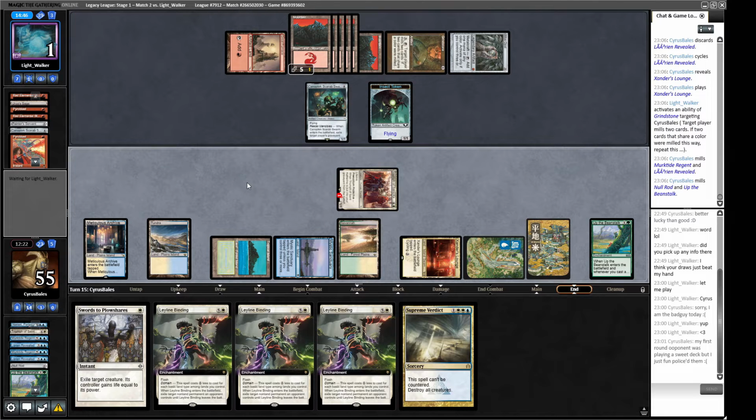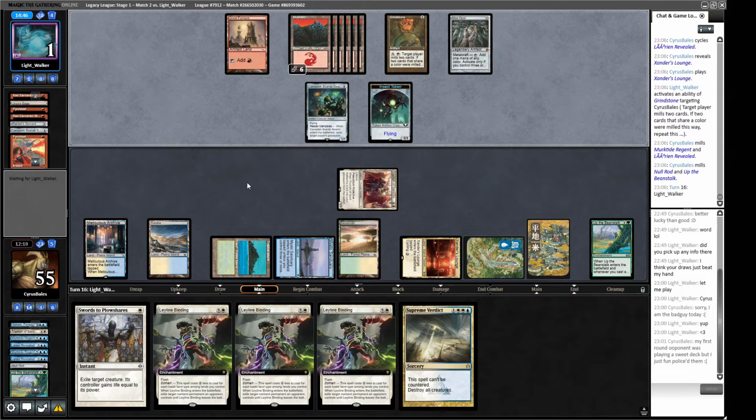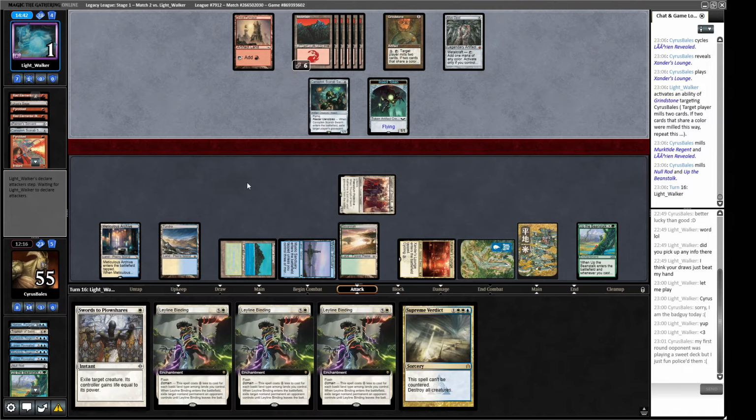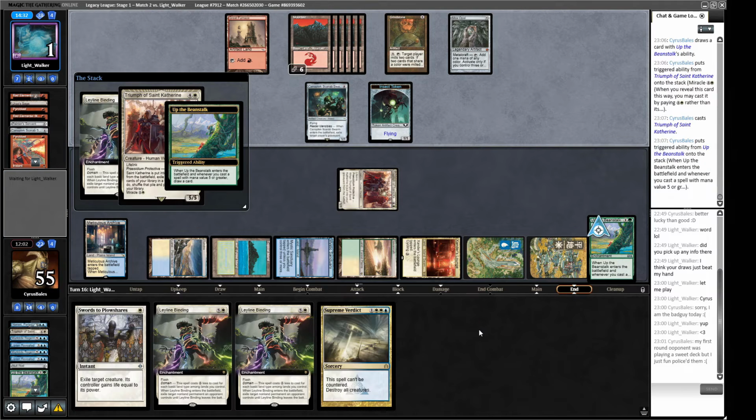So we're probably just going to Leyline Binding this grindstone in our opponent's end step here. I'm still going to have 20 cards to play on. We probably won't play a second copy of Leyline of Up the Beanstalk if we draw one. We could also just try and remove all of their threats here. Right, now we only have to remove one of their threats.